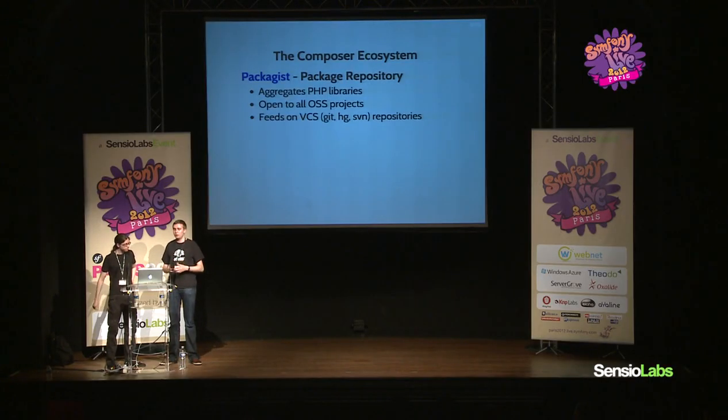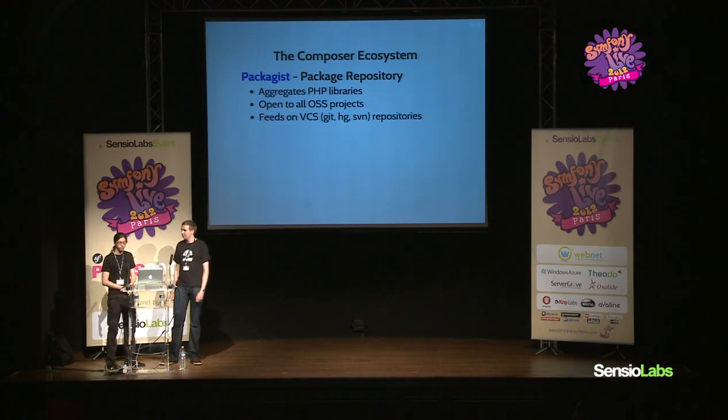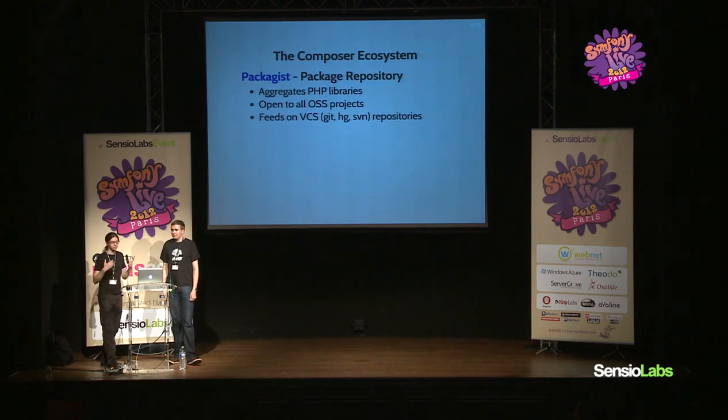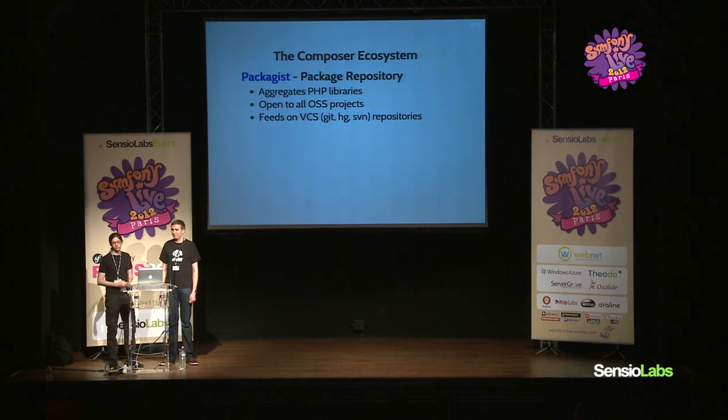We really try to make it super, super easy, which, if you compare it to PEAR, there's no separate build process or publishing step. You don't need to run some separate service for packages to become available. It's really just you commit, you tag your repository, and that's all you do to release a new version. PEAR used to be, you know, submit your package, wait until some dudes check if it's up to their standards. I think it's great, it ensures some quality of the code, but here we want to have an open ecosystem where everyone can just add, and we want to foster open source that way.